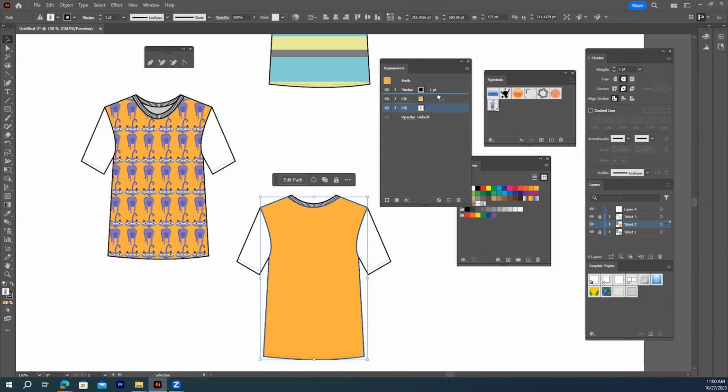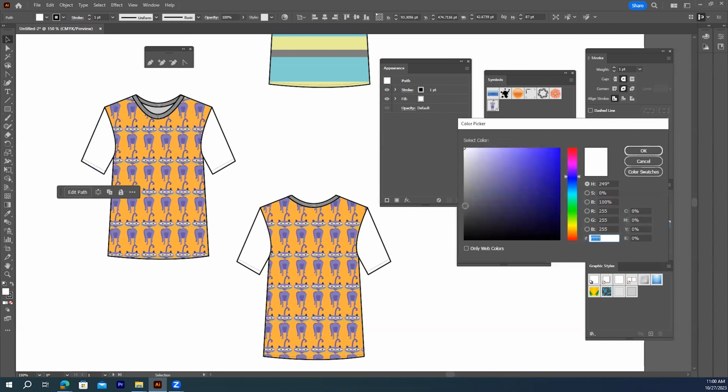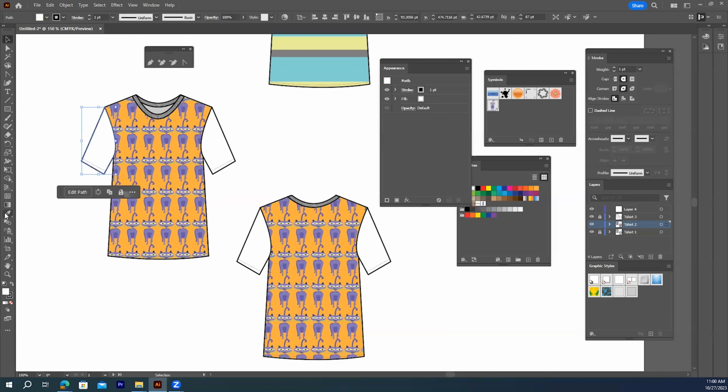Oh yeah, this is the bottom layer. Let me drag it out. Drag it on the top. And now you can see we have same pattern. And let me apply color. Select this, change. Oh yeah, I can use my eyedropper for same color. The same thing here. Eyedropper. Eyedropper, okay.